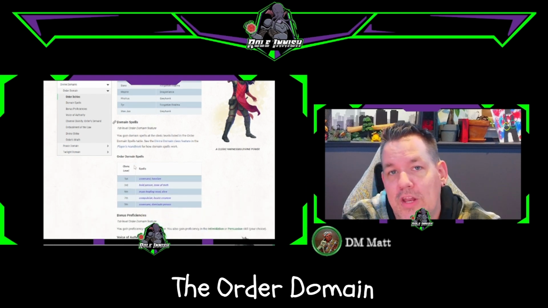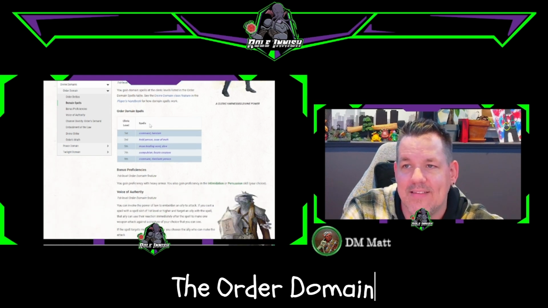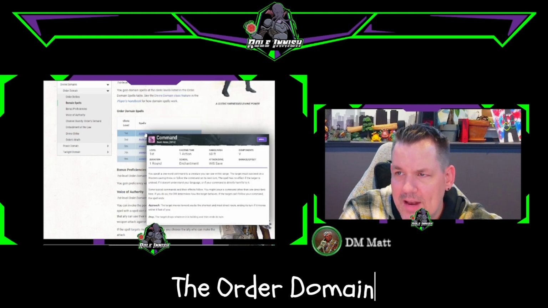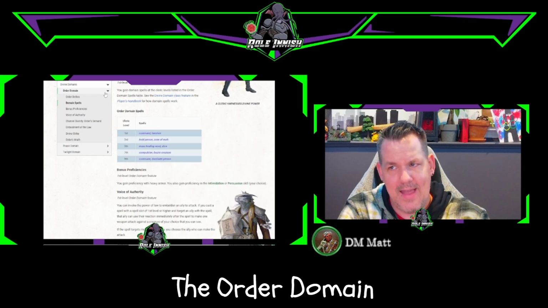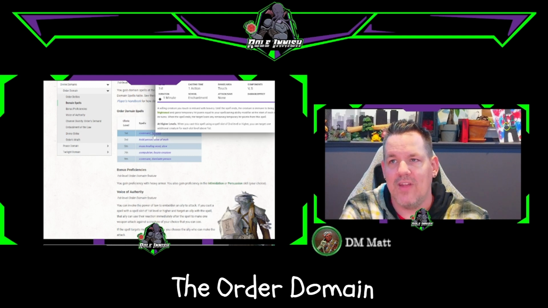Starting at first level, when you choose this divine domain, the first feature that you get is to unlock your access to domain spells. When you reach first level, you're going to get access immediately to Command and Heroism. Command is an enchantment spell that works like a one-word charm, and the target is going to try to obey it to the best of their abilities if they fail their saving throw.